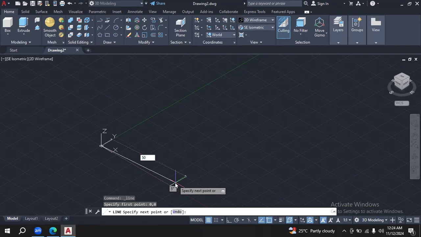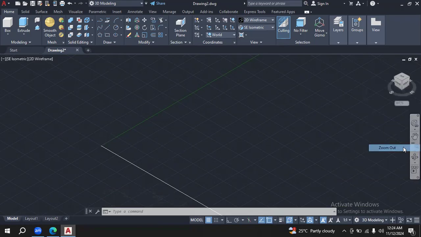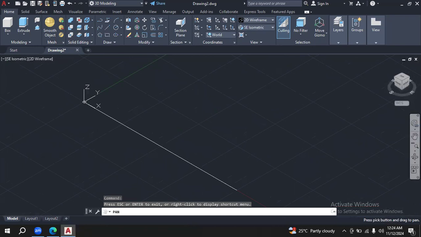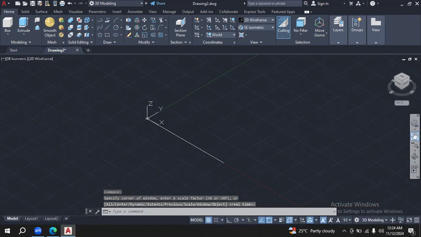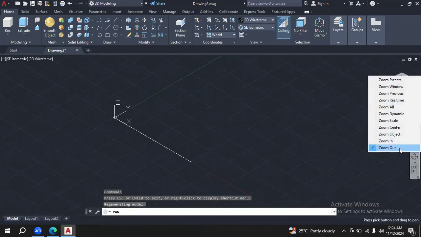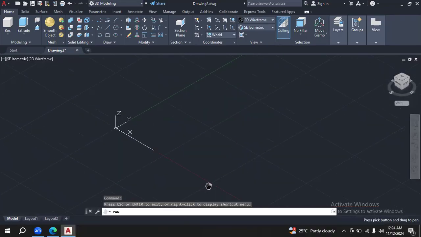So 50, tab, angle should be 0 like this. And after your first line, you clearly set your workbench into your visualize settings, so you can easily visualize and bring it into your proper visualization like this.